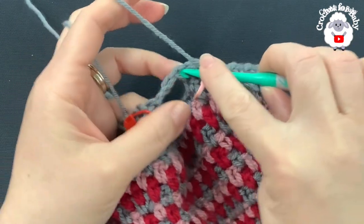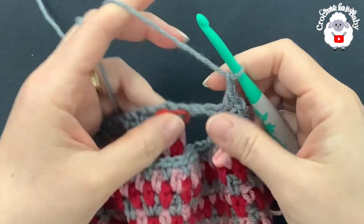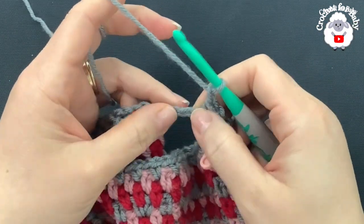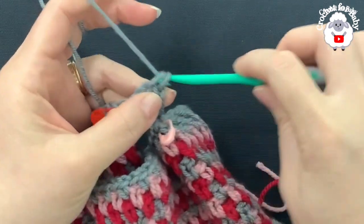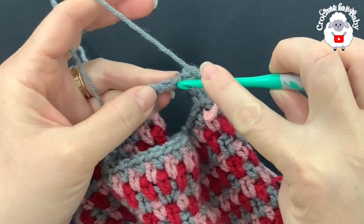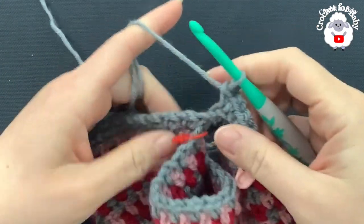into this same chain, make another single crochet, chain 1, skip 1 single crochet, and into the third chain right here, make a single crochet, chain 1, single crochet again. These 2 are the increases here.